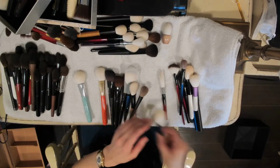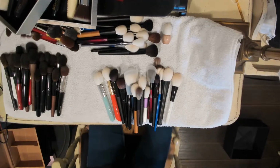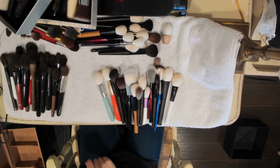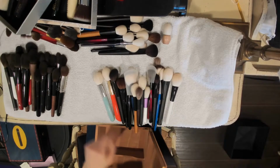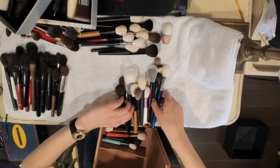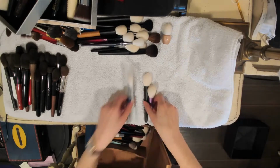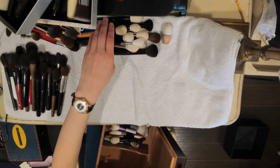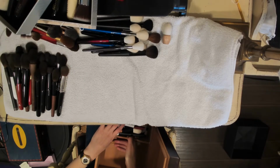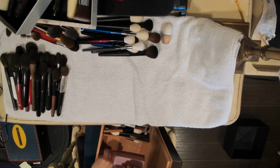Round. Paddle, paddle, paddle, paddle, paddle, paddle. Okay. I think I will sort these in here. So, stick all my paddles in. And I kind of alternate them to make them lie a little better. Yeah, but this is, you're getting a first-hand look at my brush storage. I'm sorry if you're disappointed. Never claimed to have a brilliant solution.